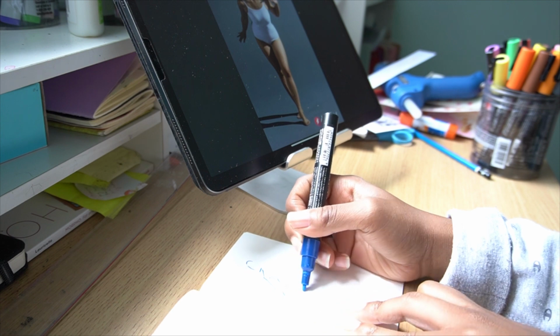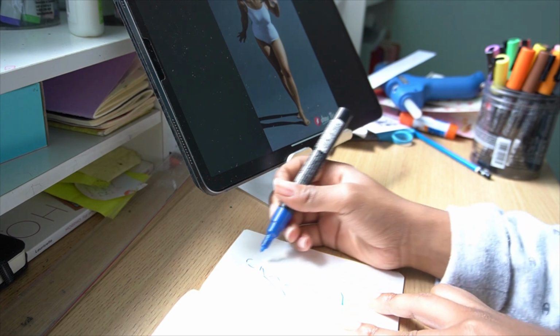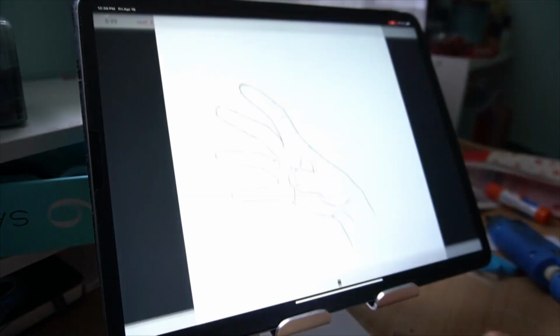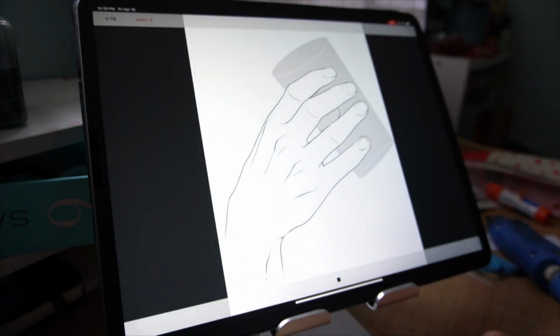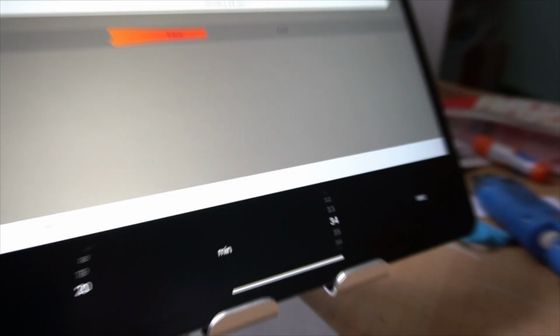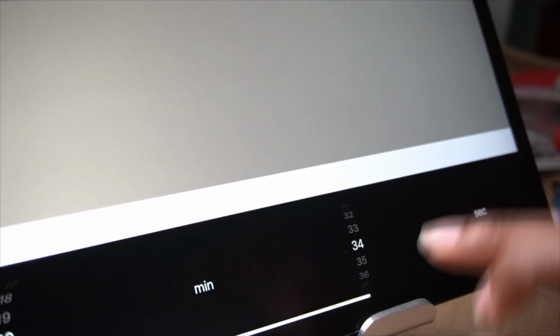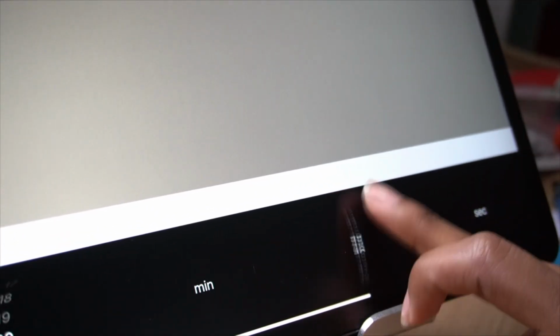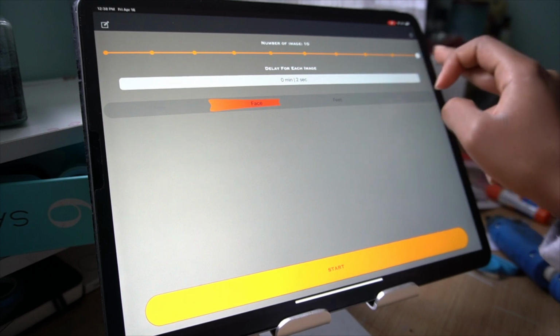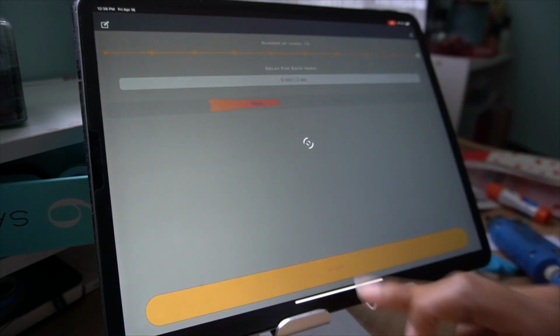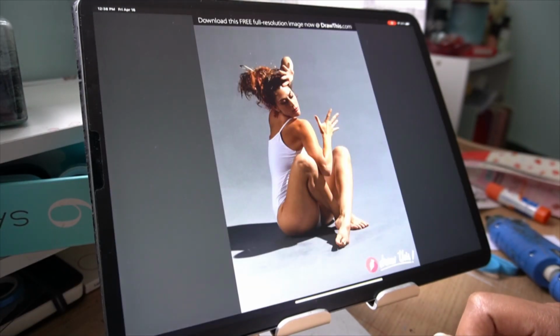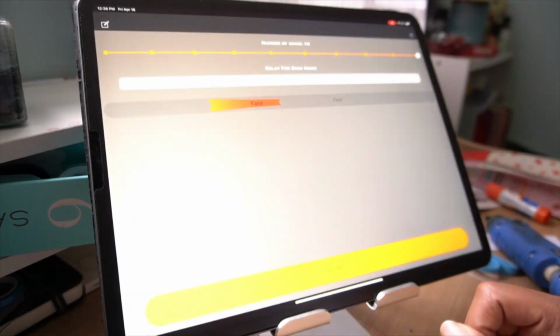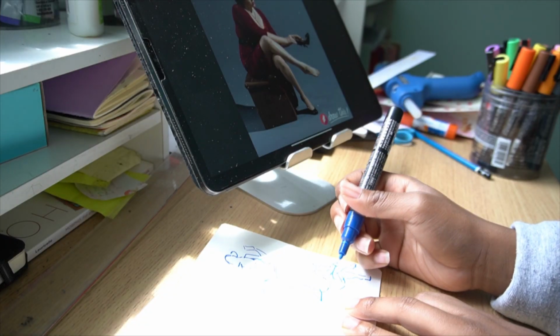What I really like is that not only can you draw from poses, but they have a section where you can practice timed sessions with only hands. Only hands. You can set your own time frame for each session by the minute and the second. But unfortunately, there are only 10 images in a session. However, you can go back and restart these sessions again and again. I highly recommend this app for quick warm-ups.